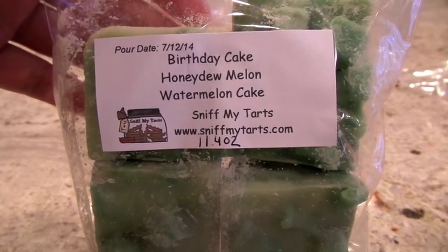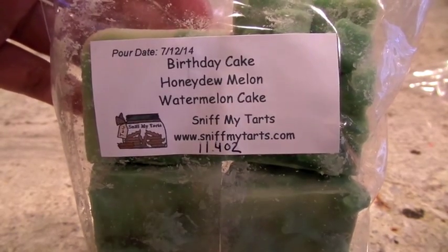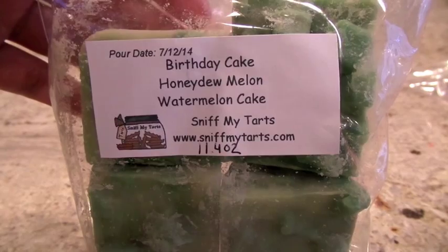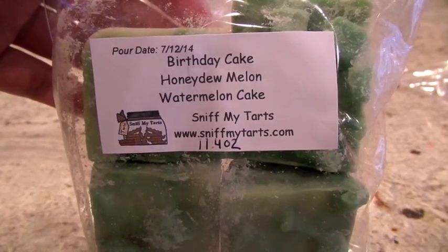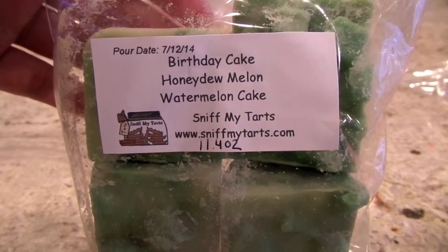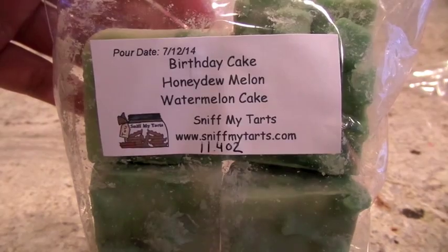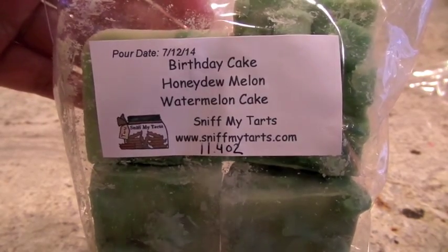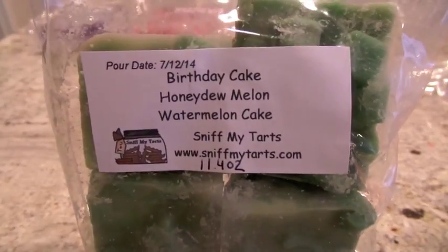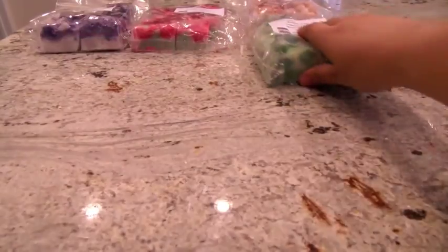Okay, now forgive me, I cannot tell the difference between honeydew melon and watermelon, but this has a really good, authentic, overall just melon scent. Very, very authentic. You can get a little bit of the cake scent in here, but it hits you initially as a pure fruit note, until you smell it a little bit more, then you can pick up the sweetness. That one's not bad. That was not bad. So if that's from my own blending, I'm okay.